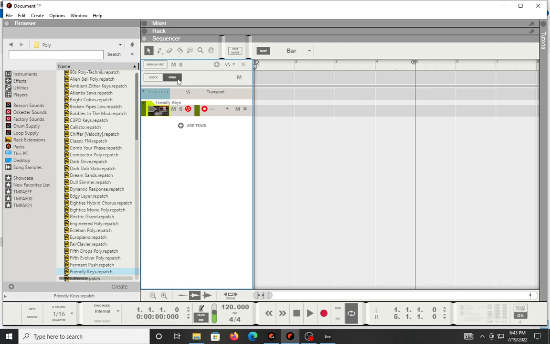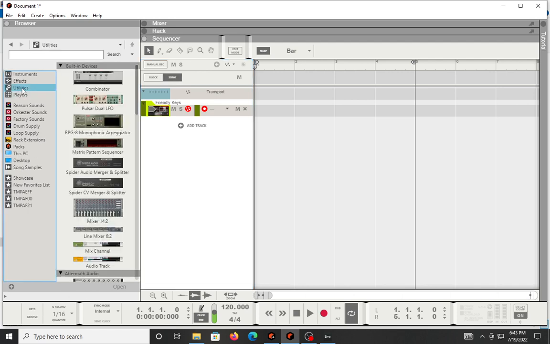One of the things that makes Reason really powerful in terms of its claim to fame is that you have this wonderful thing called the combinator. That combinator allows you to take multiple instruments and effects, and you can chain these together, stacking and layering as you wish to create all sorts of interesting sounds. Now with the Reason 12 update, you can customize your combinator to make it look like whatever, to essentially make it its own customizable instrument, which is really nice.